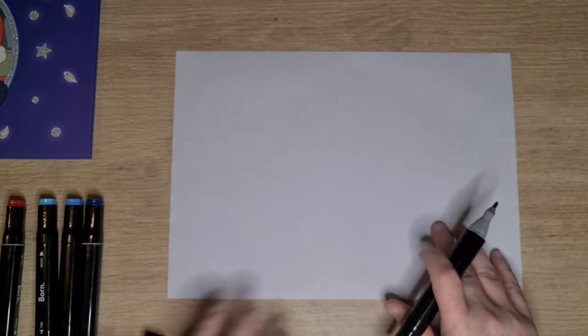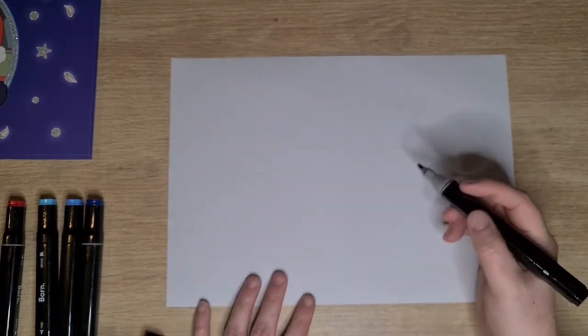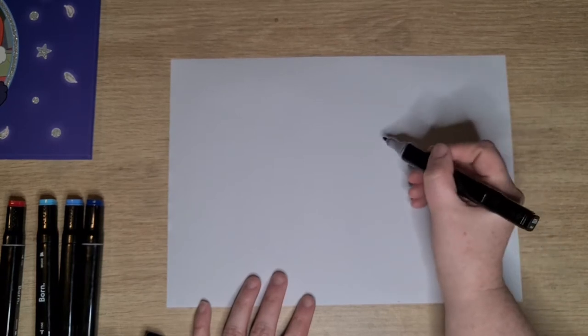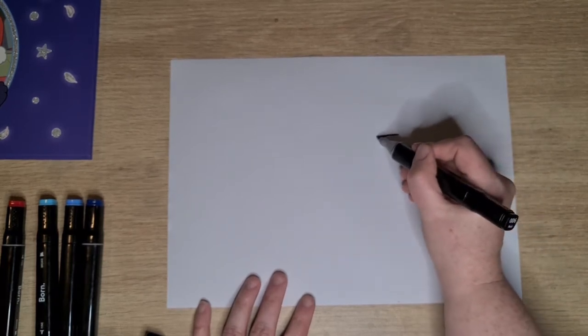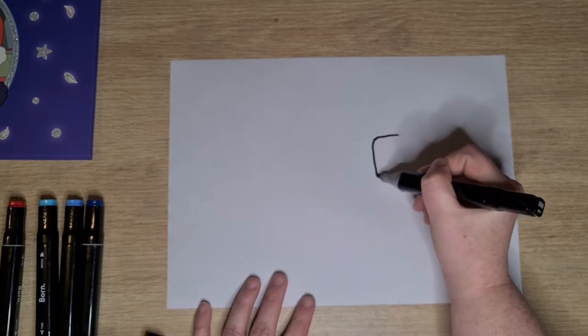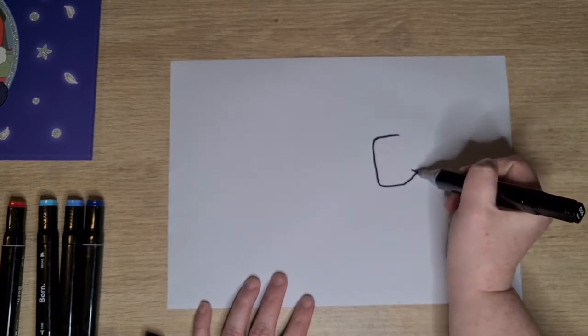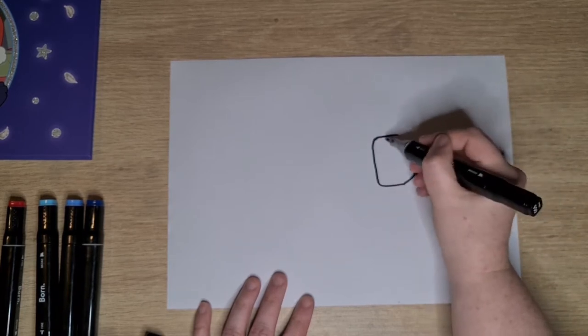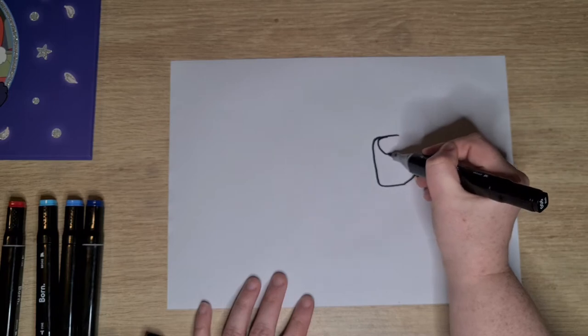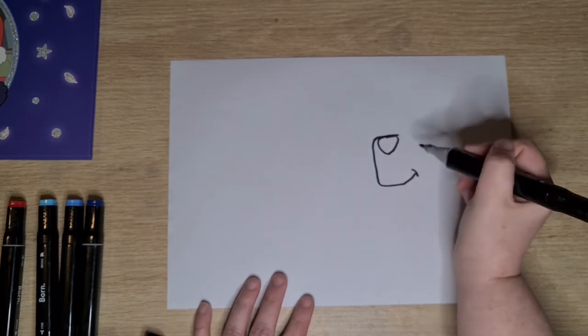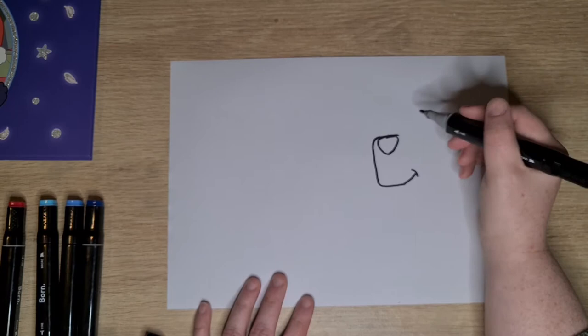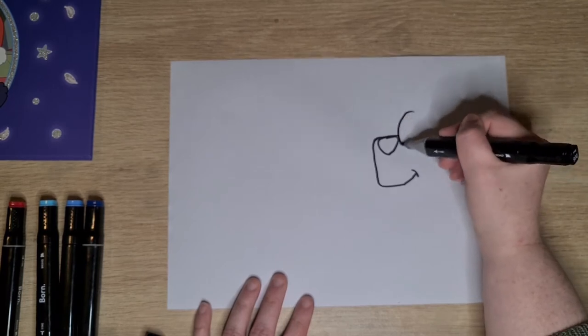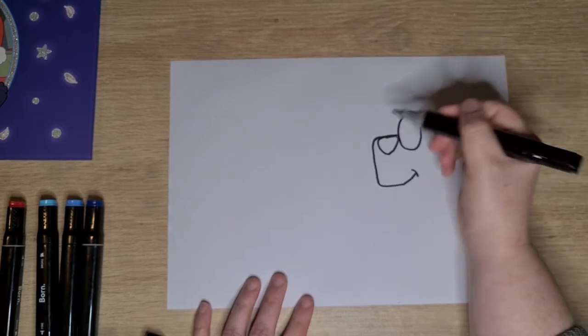Okay, so I'm going to start off with just a black, normal black texter. In Bluey, most of their outlines aren't black. They're actually whatever colour you're doing underneath. But that's okay. I think it would be a little bit easier if we start off with the black. So I'm going to start off with Bluey's nose. So it's quite square. It comes around and then the actual nose itself is a bit of a triangle. So like I said, I'll do the outline first and then I'll go through and colour them in.